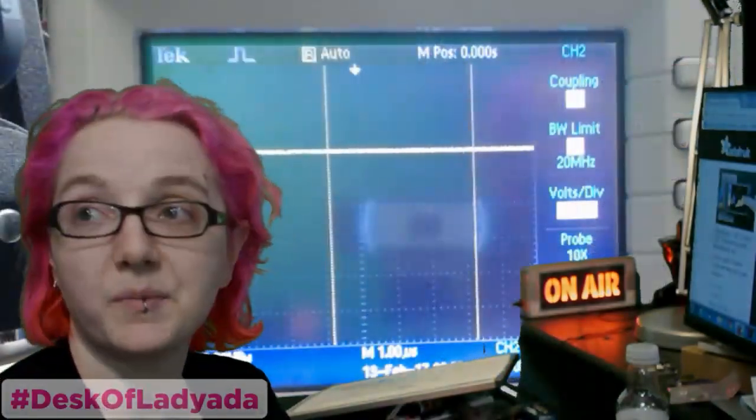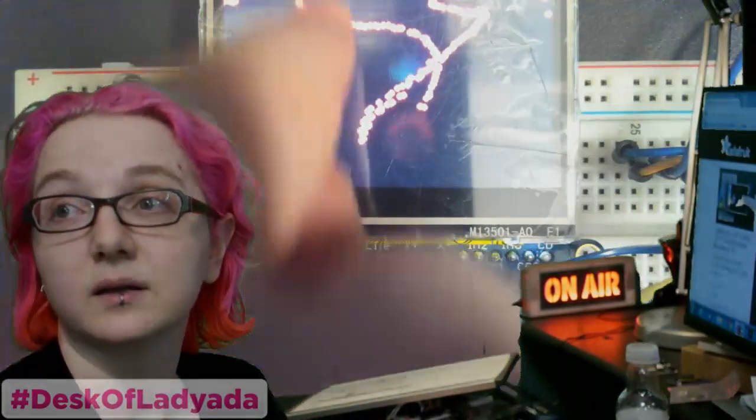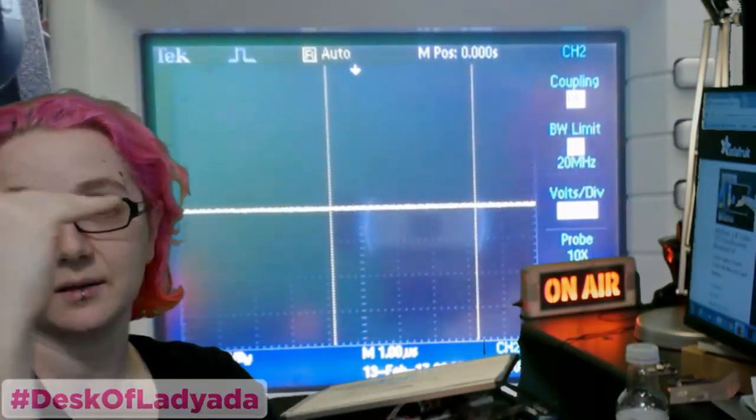Okay, so then I want to show what happens if I move my finger up and down this way. Now you're going up and down. Let's see what's going on with that scope. So you see nothing. It's not moving because you're only reading one axis at a time. Right?